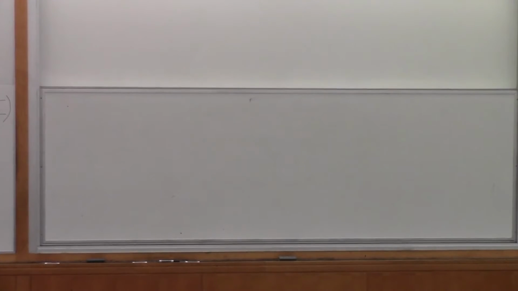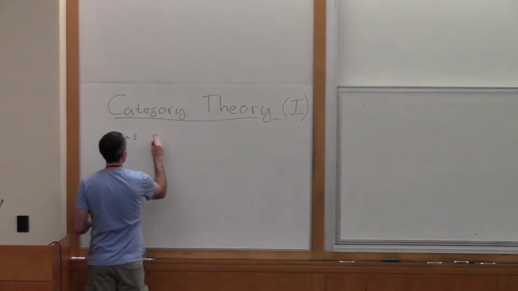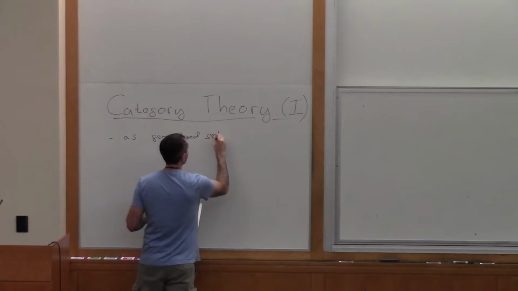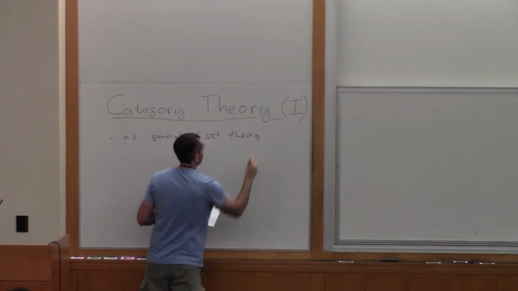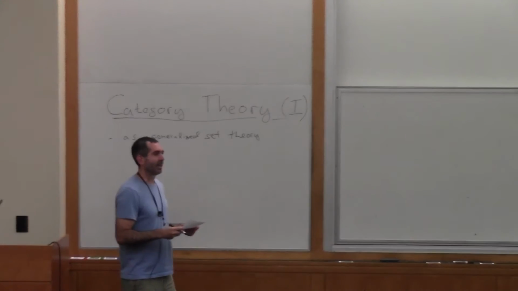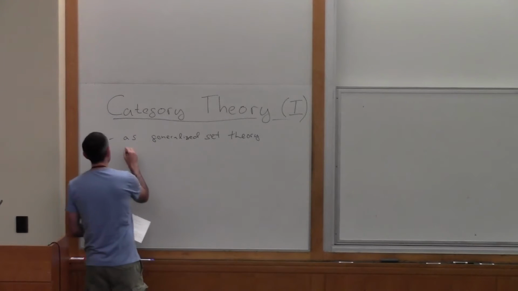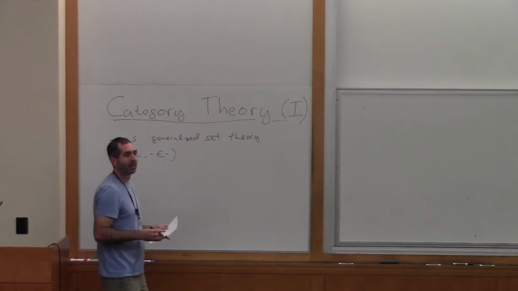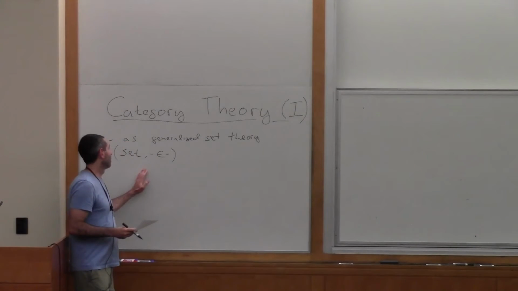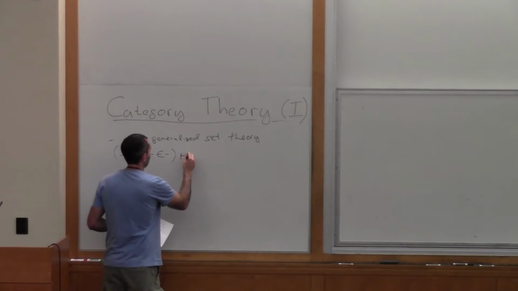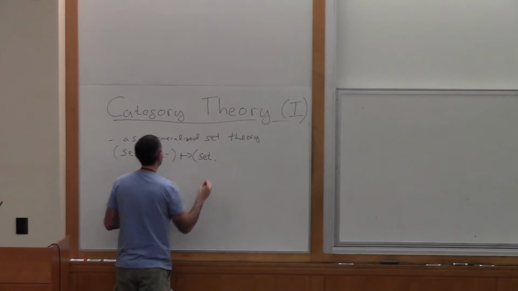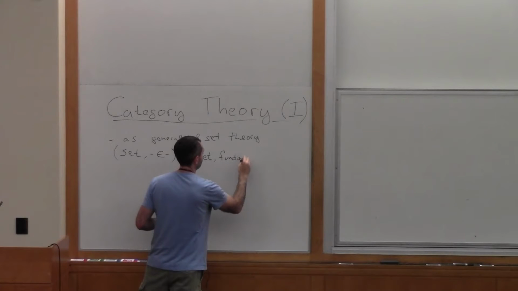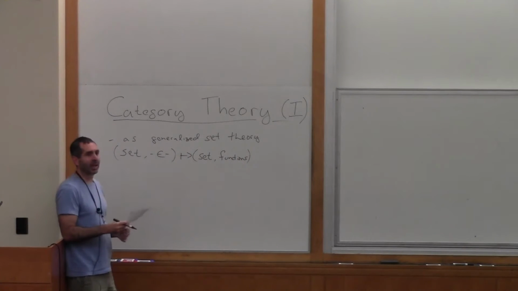So one way to think of category theory is as a kind of generalized set theory. Oh, I should write bigger. Okay, and the idea here is that in set theory, our primitive notions are those of sets and this membership relation, right? Now, we want to reimagine this from a different point of view. So instead, we think of our primitive notions as still sets, but now instead of the membership relation, we consider functions, that is the maps between sets.